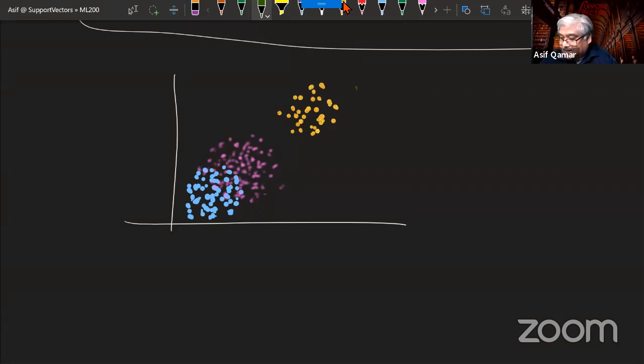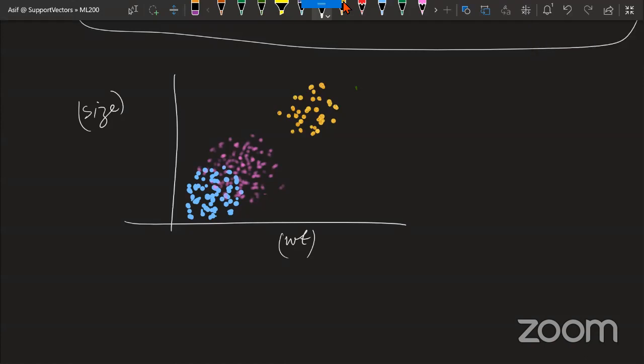Let's give these axes names: weight and size. Let's take something that is big in size but not very heavy. Let's say giraffe. Or would giraffe do or zebra do? I don't know if they're close to the weight of a cow. Zebra maybe, but giraffes are too big. All right.